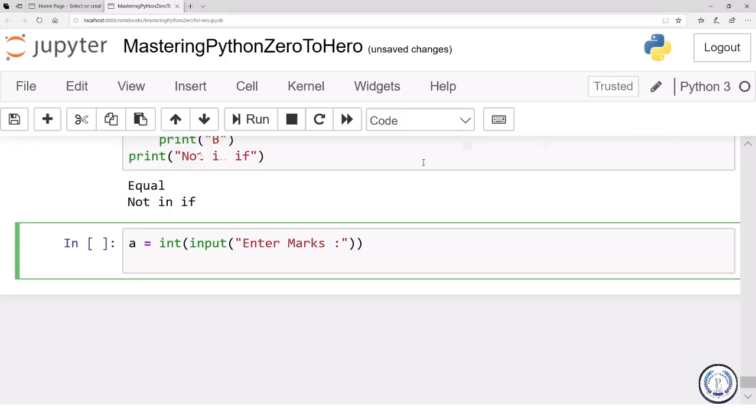Else if marks are larger than or equal to 80 but smaller than 85, then we will print A minus grade. And if marks are larger than or equal to 75 but smaller than 80, we will print, for example, B grade, and so on.